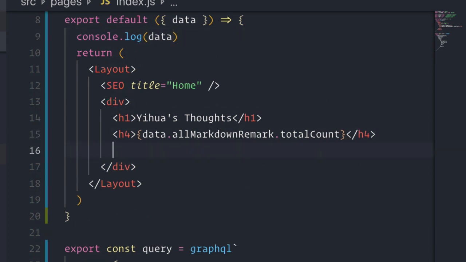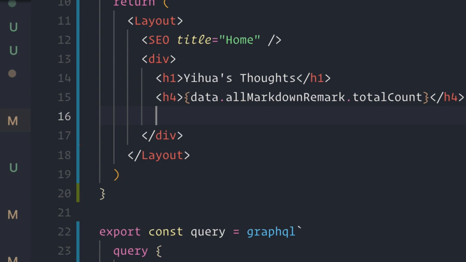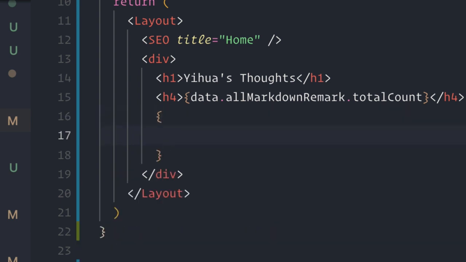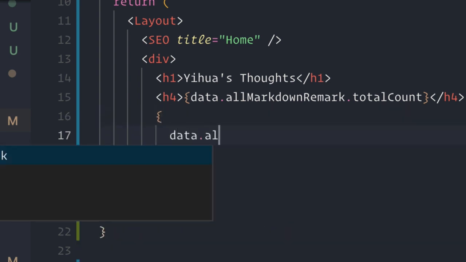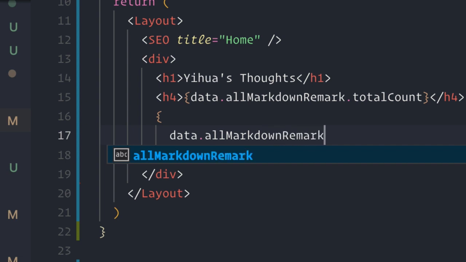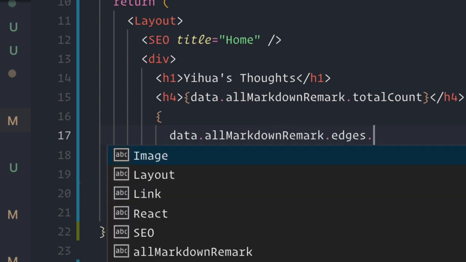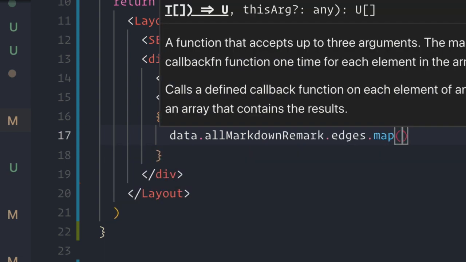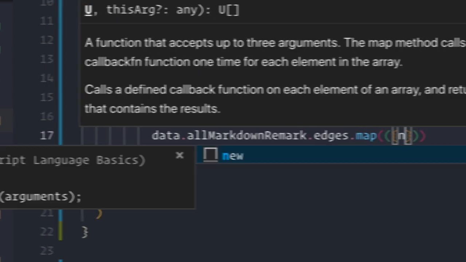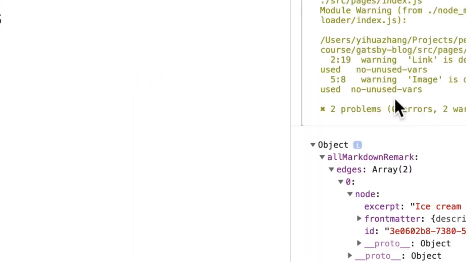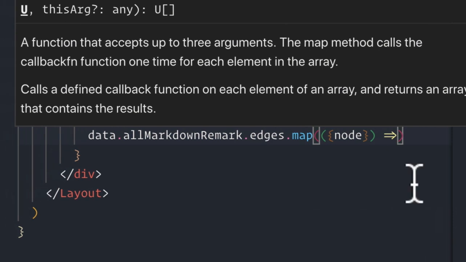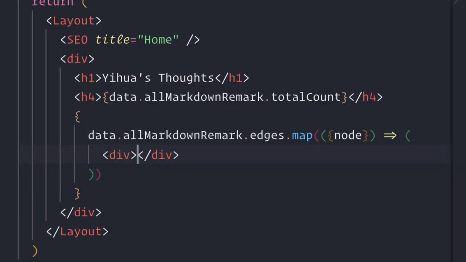So what we're going to do is we are going to make another JavaScript tag and we're going to say data.allMarkdownRemark.edges.map. So we want to map over each edge. And on each edge, we want the node object that we saw. So each of these. And what we're going to do is we are going to return back a div where the key is equal to the node ID.